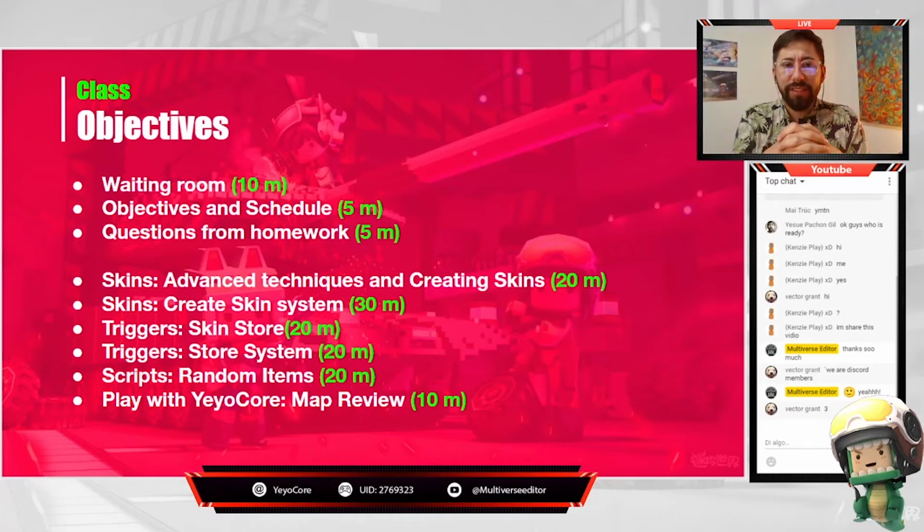During this class, we are going to first learn how to do a skin system, okay? So remember, in the previous classes, we saw that I have different models and you can choose a model by paying some coins. With that, your players will be able to choose the best style for them during the actual racing, okay? Another important thing is that we are going to create a skin system, a normal item system. I'm going to show you the different techniques and the most effective to get some money from your maps.